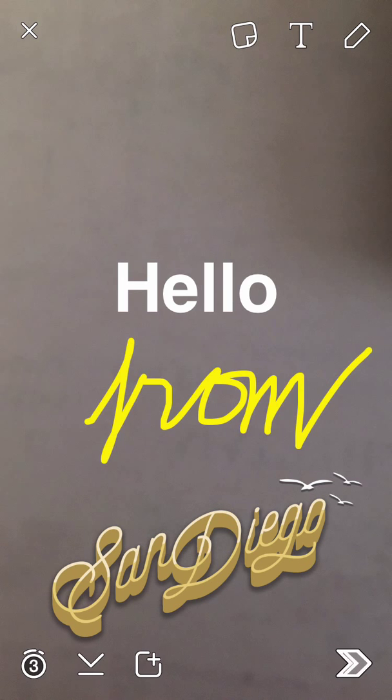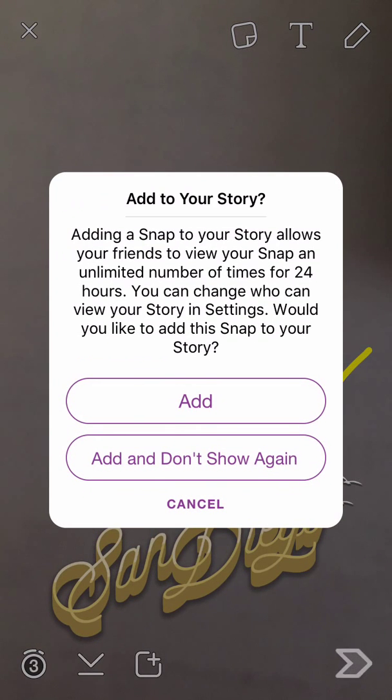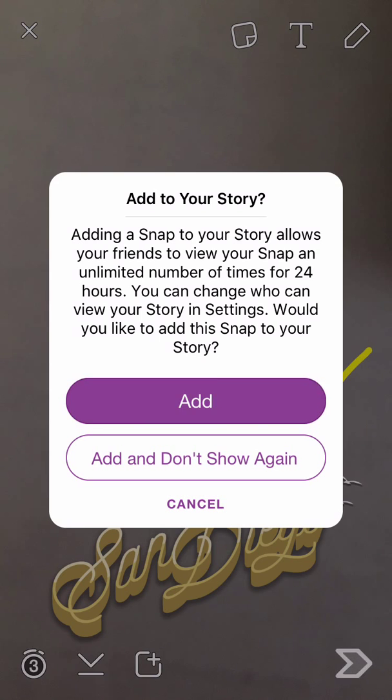So let me go ahead and click on this rectangular or square button with a plus sign right next to that little down arrow. Then you can either add it to your story or add and don't show again. I just recommend add. Remember, the novelty of Snapchat was that you would see the picture once and never see it again, but it's kind of evolved and changed, so now we would just want to add it for 24 hours. After 24 hours, it would disappear, as opposed to add and don't show again, where it would appear once and whoever's viewing it cannot watch it again. So we're just going to hit add.